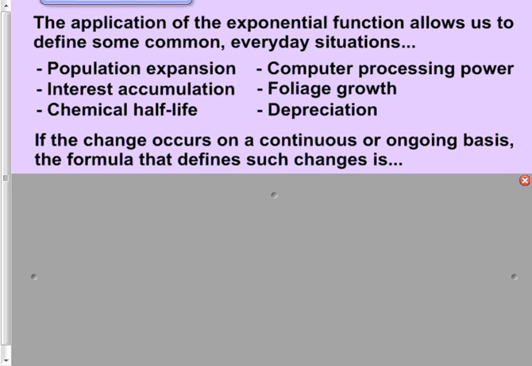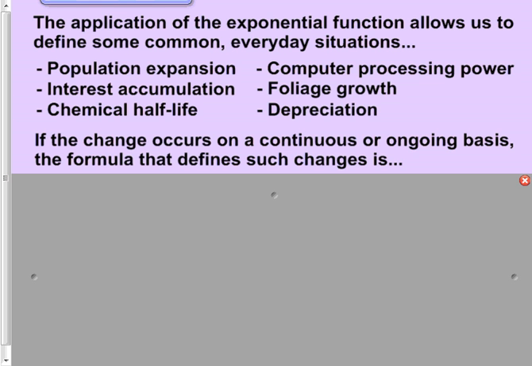Now this is the same as yesterday. You don't necessarily need to copy this top part down, these examples, but remember we're looking at exponential functions, which do help us with a great number of everyday type situations. We talked about population expansion and declination, interest accumulation, both for you and against you, chemical decay, growth, stuff like that.